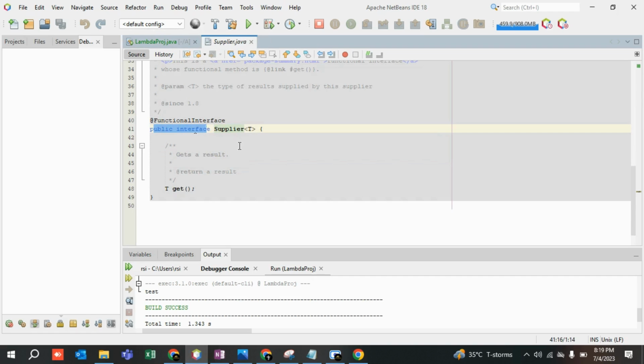This is a public interface Supplier, and what is T over here? Please try to understand in very normal language, and do not get confused about type, return type, and so on. T simply displays what type of values the supplier is going to return.